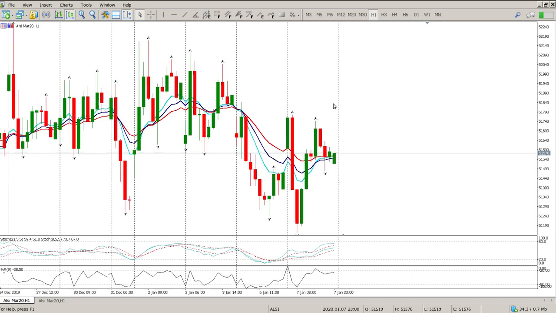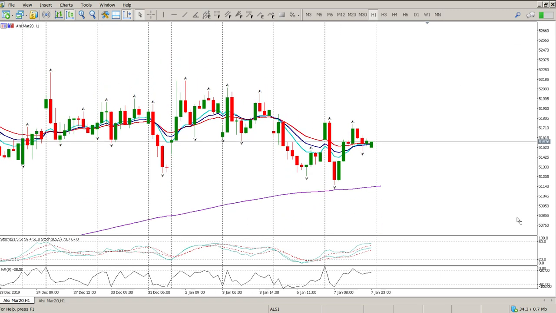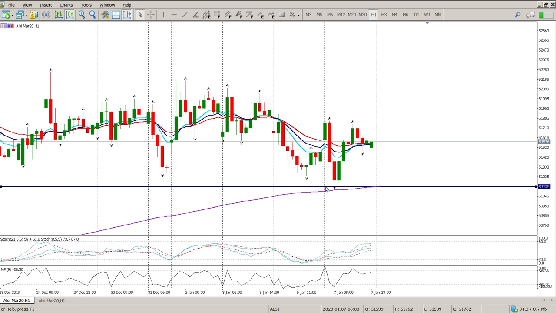And so the last thing is, I can't give you a breakout of this level, but this 200 moving average would be your target. Okay, and that's on the hour, which is basically the previous low. So that's 51138.